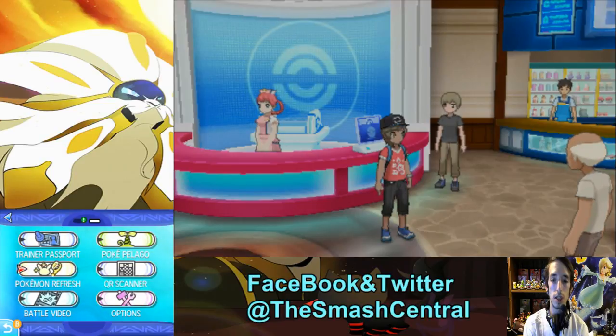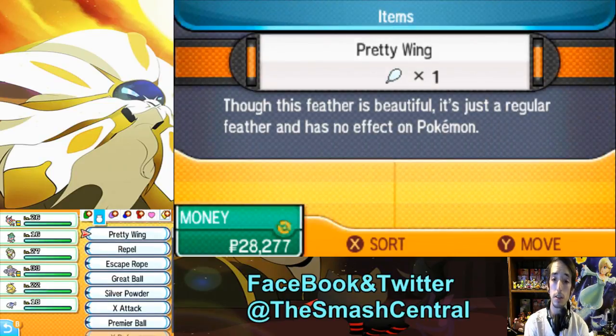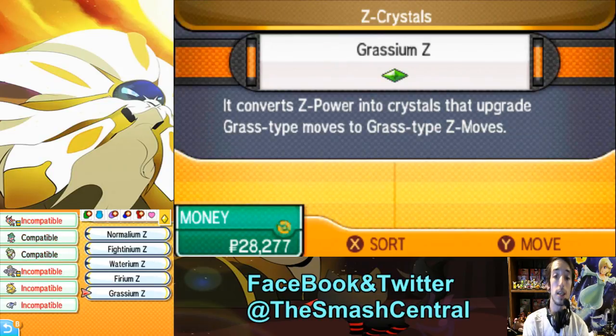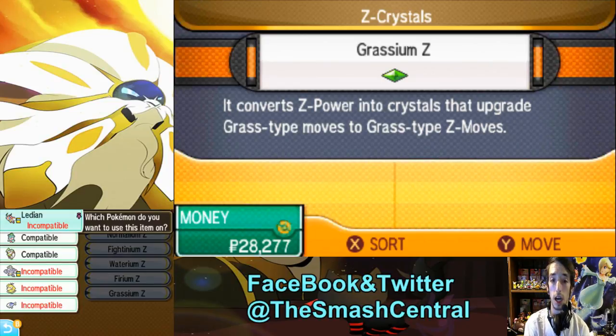Check what this green Z crystal is that we just got. Sorry for the Canadianness. I went all Grassinium. Did I call it Grassium? Grassium. Damn, I didn't call it. I said Grassinium. I was close though.